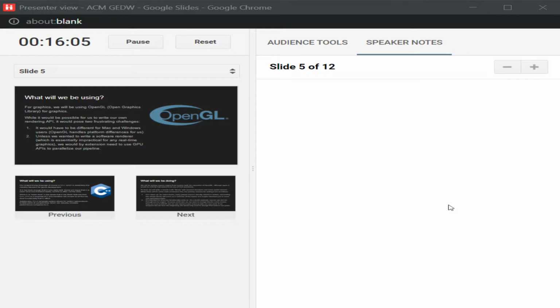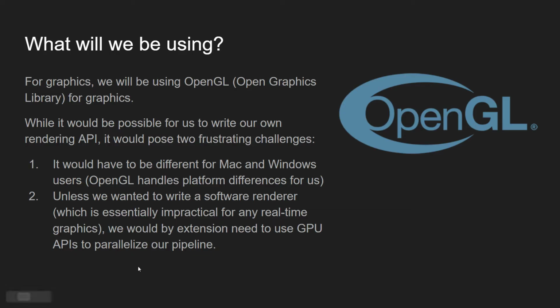But the main problem I was running into was that it was a software renderer. A lot of you have probably heard of GPUs, graphics processing units. If you haven't, don't worry. We'll talk about all of this right before we start doing all the graphics stuff. I'll explain a little bit about the hardware and how it's important. But basically, a GPU is either a separate component of many modern PCs, or in some cases, it's integrated onto the CPU. But it massively improves graphics performance by parallelizing everything.